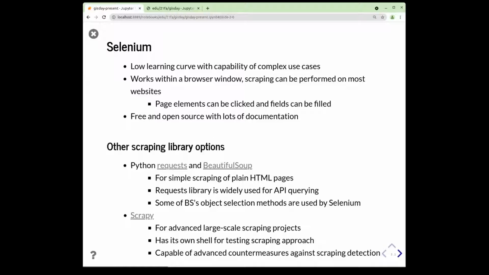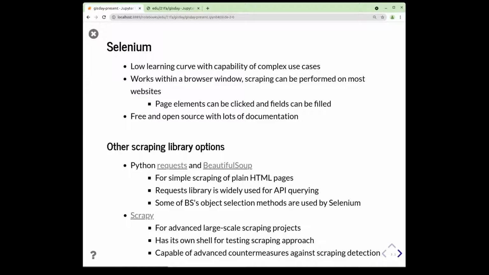Requests also can be used for API querying. So if you want to use Google Maps API or something, then knowing requests is a very useful skill. And there's some cross-compatibility between Selenium and Beautiful Soup. Beautiful Soup is the part that selects elements and collects information from them. But Selenium sort of builds a lot of that in, and you don't need to learn quite as much to start collecting information right off the bat.